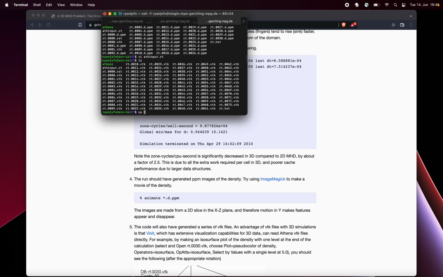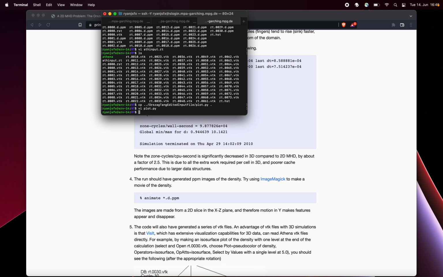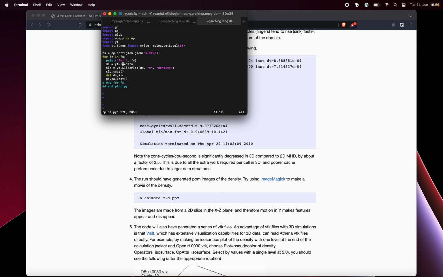Okay, we've got a lot of VTK, so I'm going to copy our plot.py script from Orszag Tang. And I'm going to remove this because we want to start from the start. Otherwise, that should be good to go. And I'm just trying to think. I think one thing is I'm going to make this.